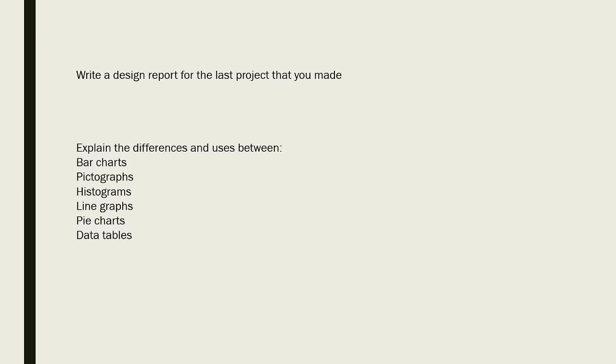So what I would like you to do is write a design report for the last project you made. That may well be the GCSE project you made in year 11, because you won't really have got to the stage where you can do a design report for your A-level work, as we've not done enough of it. But have a go at writing a design report, and then can you explain the differences between bar chart, pictograph, histogram, line graphs, pie chart, and data tables? So that is communication techniques.